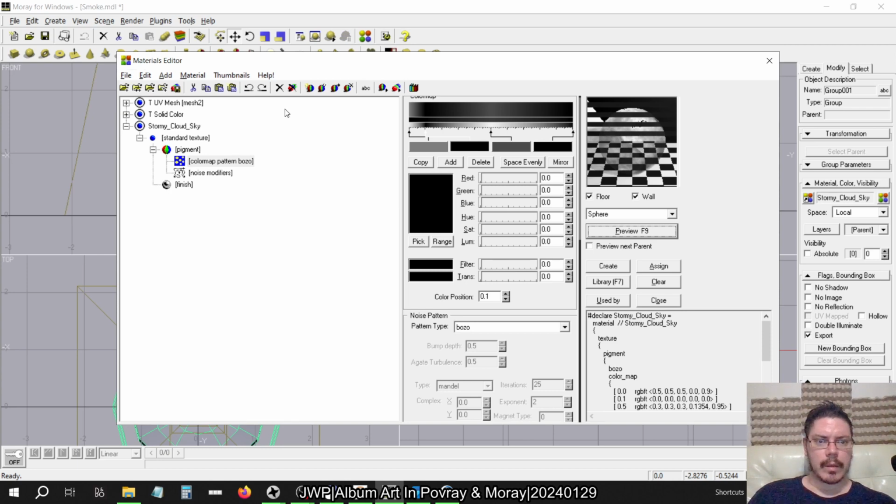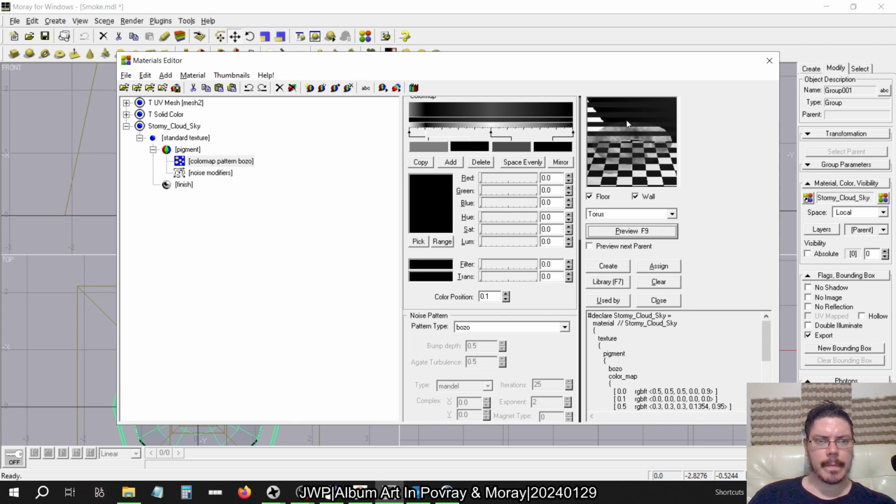Like the UV mapping needs to be smaller or something. Let's say cube. Let's try plane. What am I looking at here? Okay, so it's lines, right? Torus.